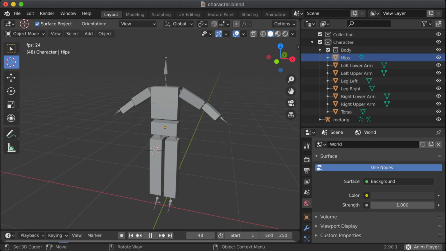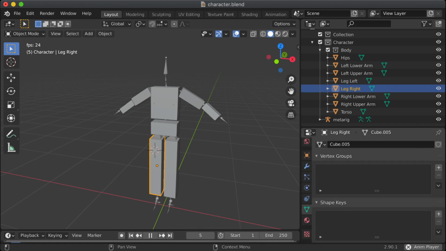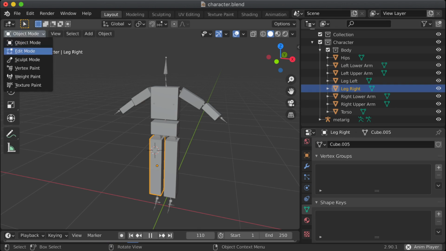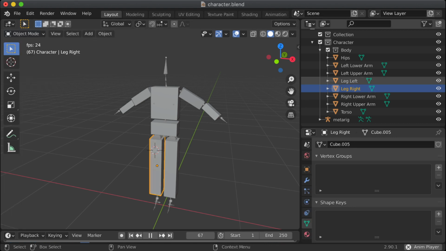Say we have this leg, and we want to dissociate bones with it. I say they have weight mode, vertex paint, sculpt, etc. No, we don't want edit mode, we want object mode.